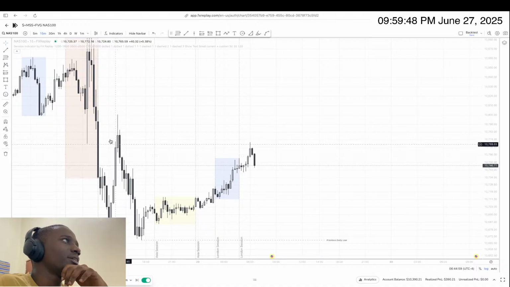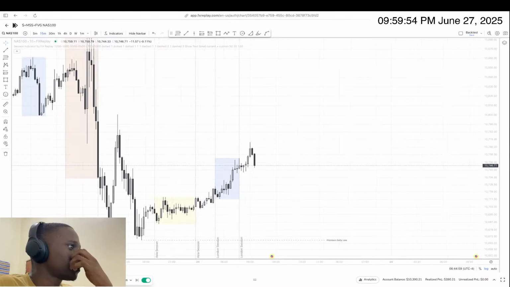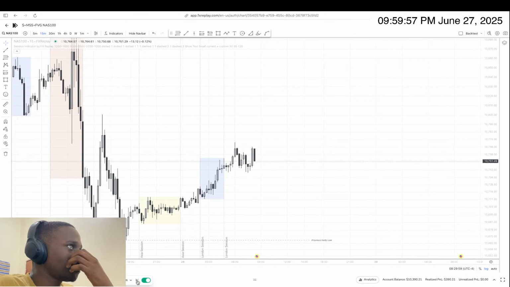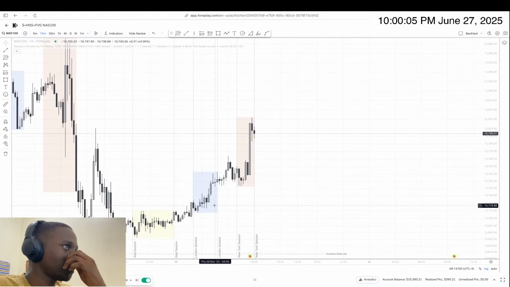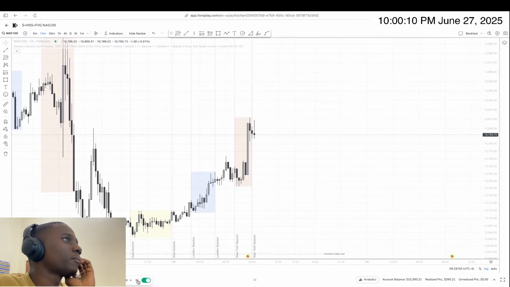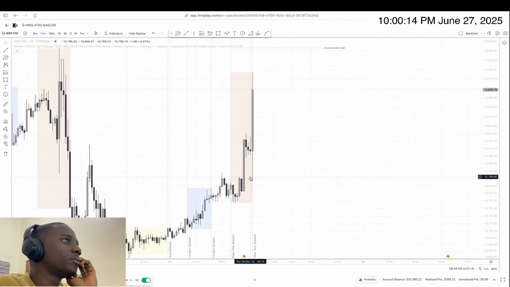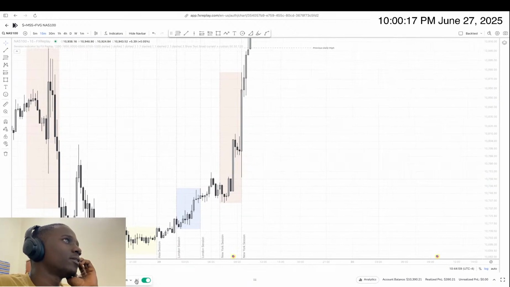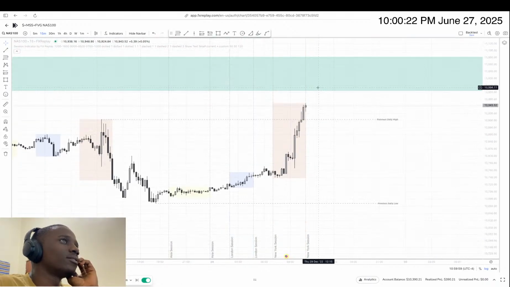Okay, we are in an order block, a really nice order block on the 15-minute. We'll go past it at 8 in the morning with a nice sweep of the low. We'll drop into the gap, and then we push higher, and we can see that we're approaching the order block.